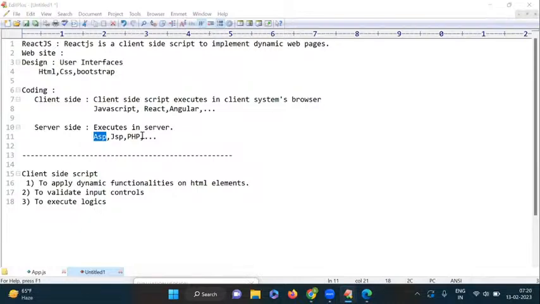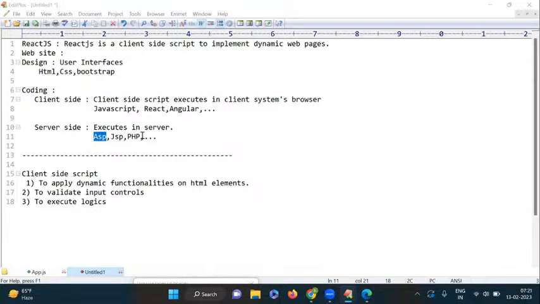This entire request and response takes some time. So the performance of client-side script is much faster than server-side script. You got it. Due to that reason, most of the logic in web applications is implemented with client-side scripts only.